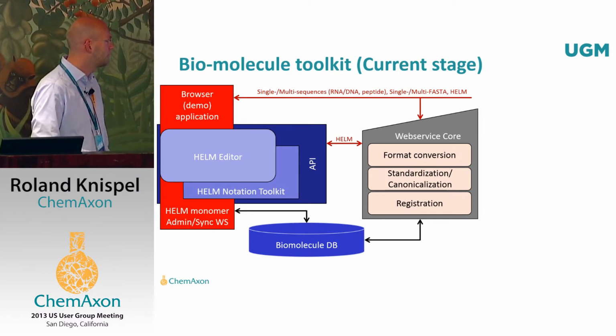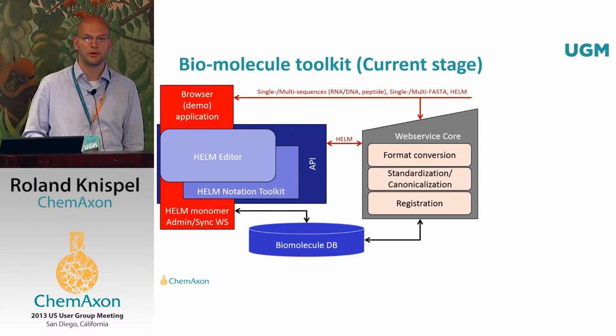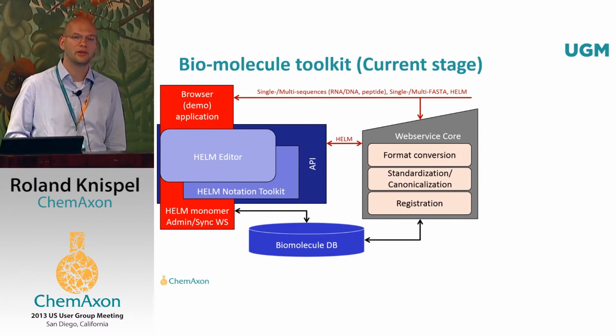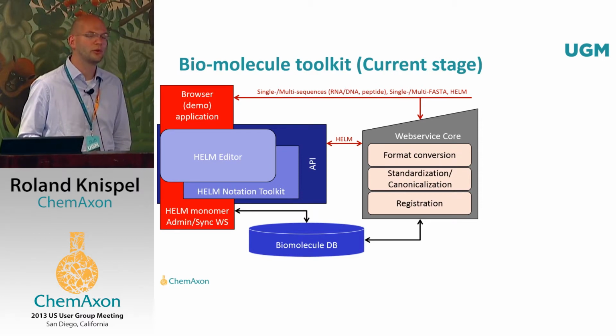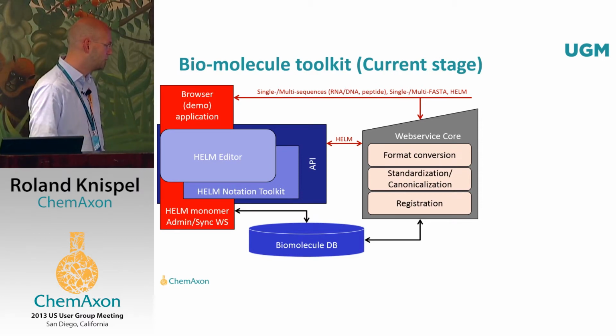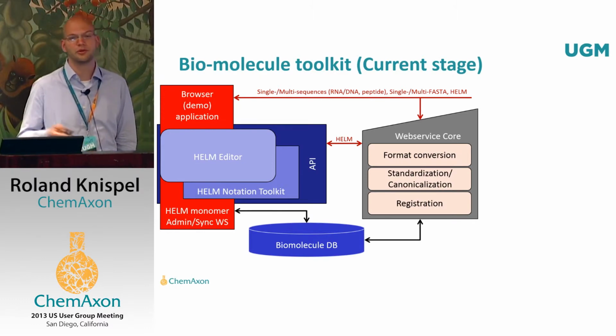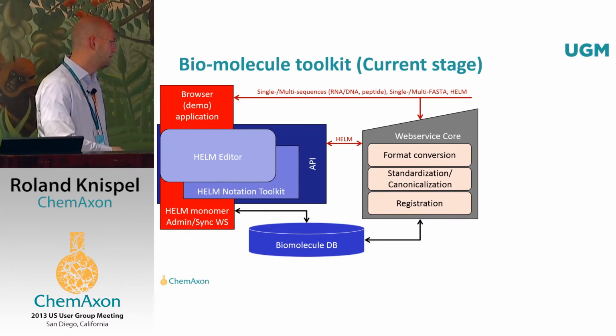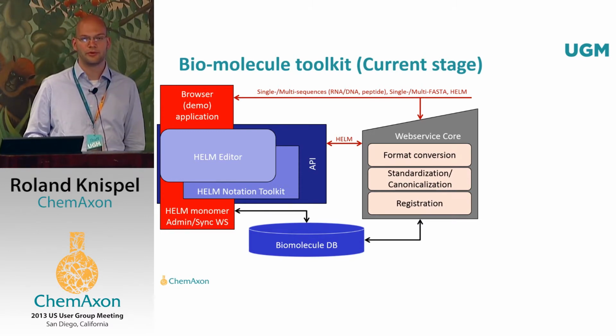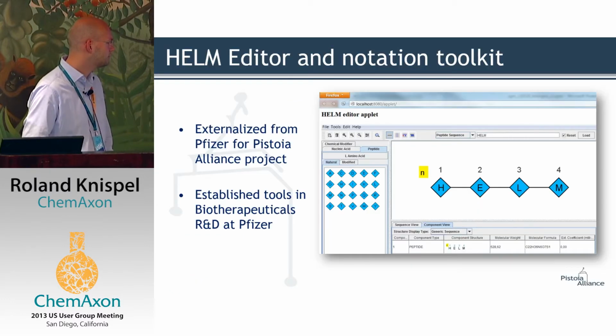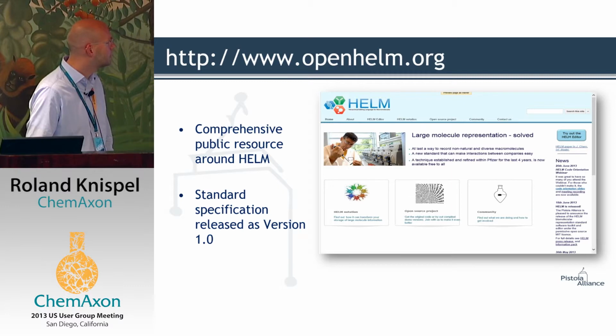It deals with format conversions, standardization, and we also put some effort into canonicalizing these HELM notation strings so that we can actually register them based on this HELM notation. We then put up a number of DEO services in order to register a molecule in a database, and register all of the relevant monomer information on the HELM notation side. So I think I've mentioned this, so let's just move on.